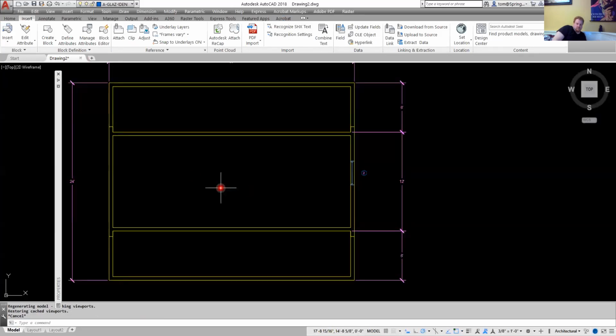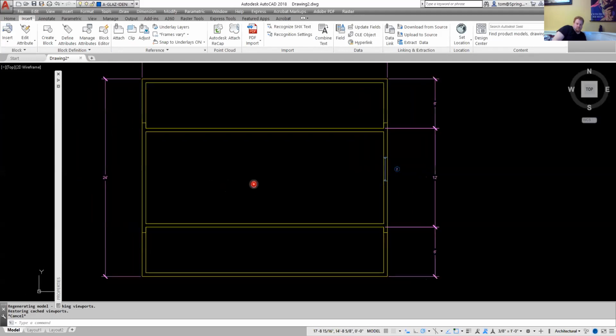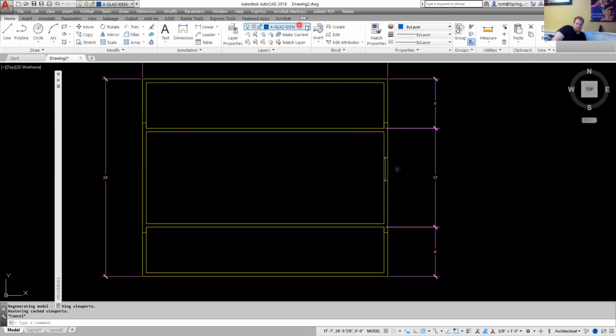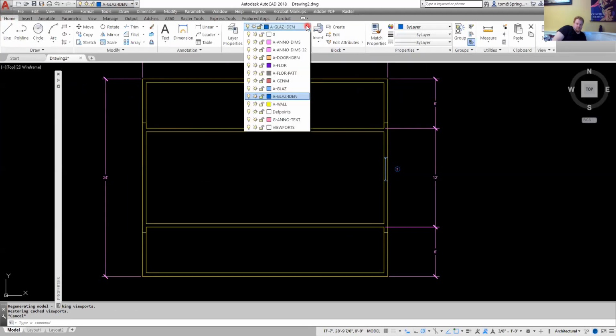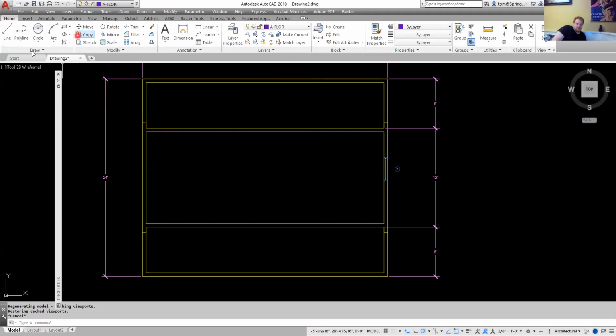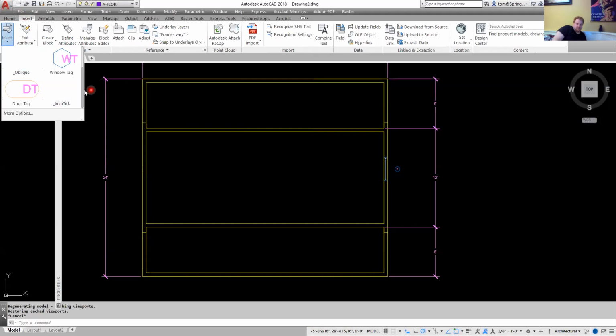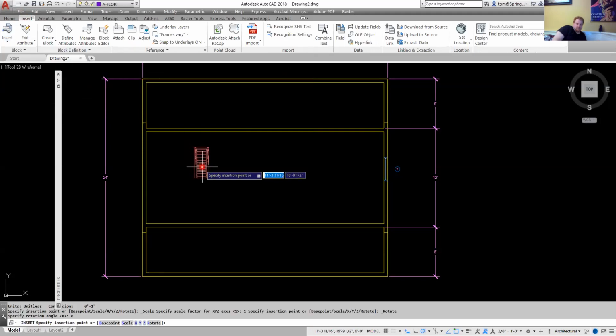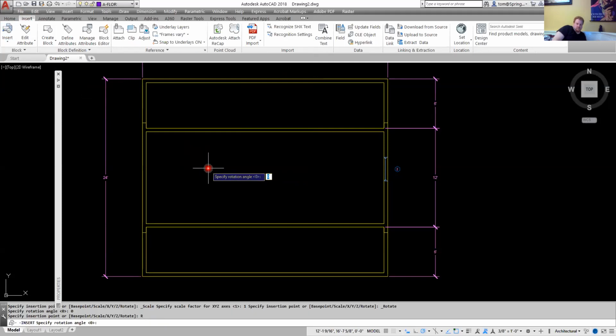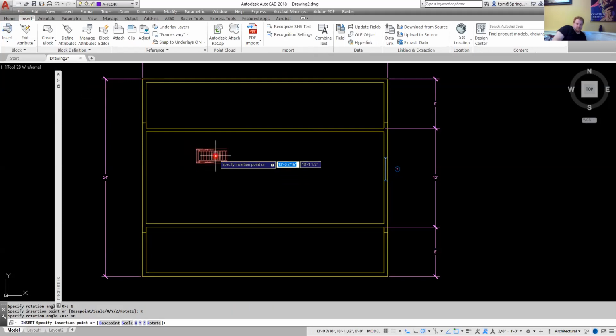And then the next thing we're going to do is place our attic stairs. So the attic stairs, again, are going to go on a layer that is a floor type item, so that's going to go in there. So go to insert, and we're going to grab our floor stairs, and this is going to be right here, attic stairs level 2. I'm going to take this and drop it, and I'm going to rotate it at 90, and drop it in place right here.